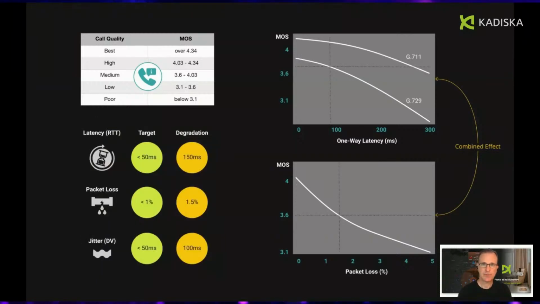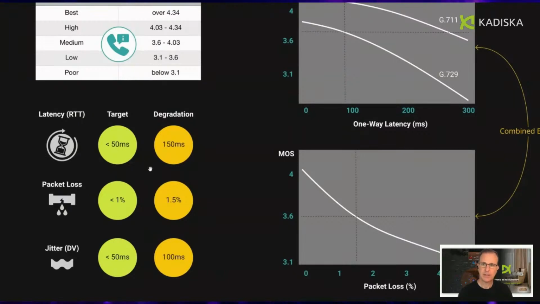What's the best practice? What are you trying to aim for when you're delivering good voice over IP services? Latency, as we saw, target around 50 milliseconds is where people don't perceive any issues with a call. When you get to around 150 milliseconds in round trip, you're starting to really hear people talking over each other, maybe some echo. Packet loss, we talked about that. So 1.5% is a point where you're starting to see call drops and call quality issues. And also there's jitter or delay variation, which is very similar to latency, but it's the variation between the receipt of packets. Also a factor. But in voice over IP, there are jitter buffers and echo cancelers and different technologies that make that less important today than packet loss and latency.